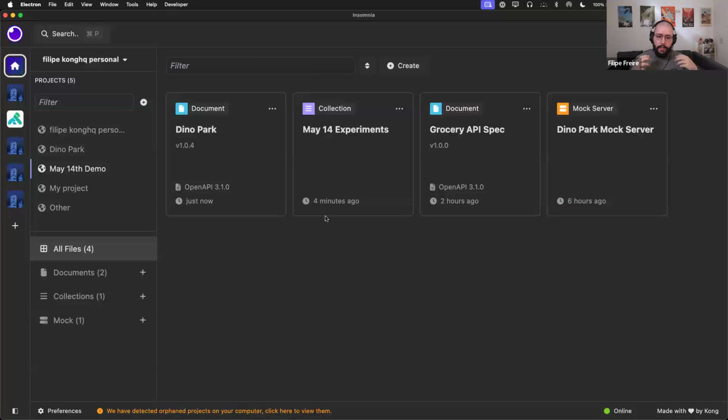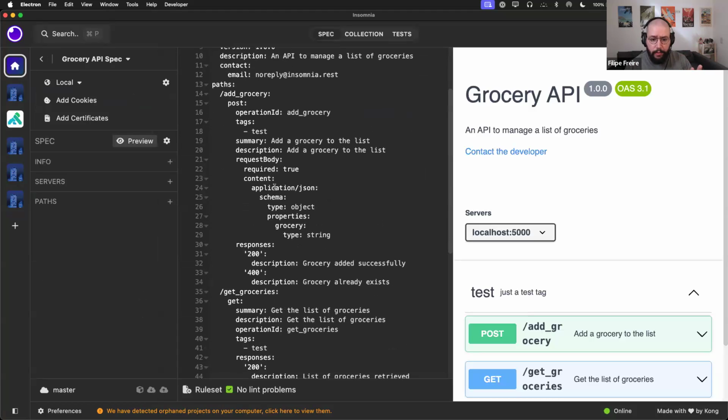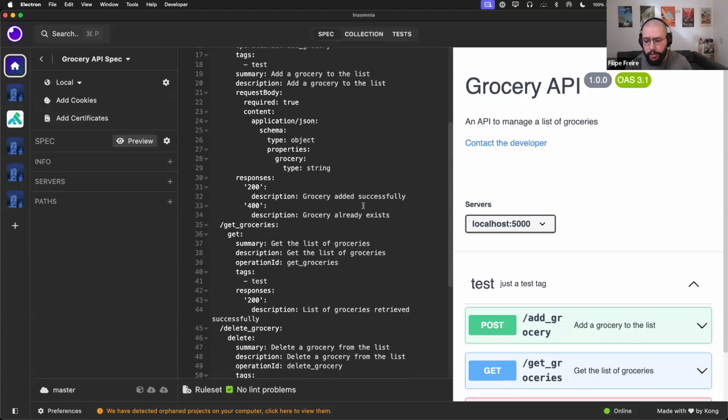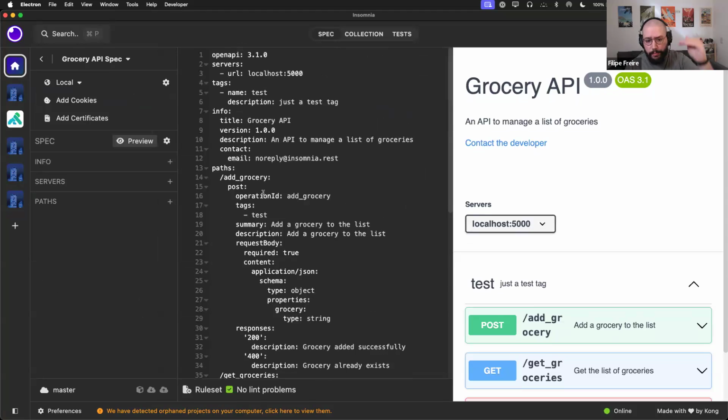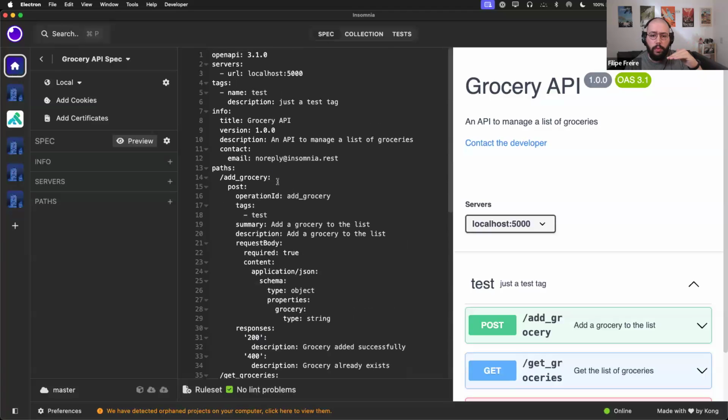This kind of using specs of APIs is not only helpful when you're designing an API, it also helps us, for instance, devise tests. So for example, I have here a little specification that I prepared for our grocery API. Even if you don't understand whatever is written here, the gist of it is I have specified the way that each of those endpoints should behave, what they should return, what service I have available, and whatnot.